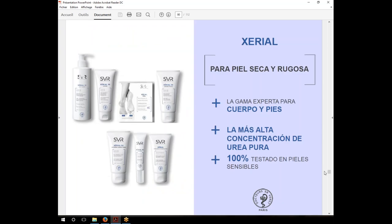So if you have 3 things to remember on Xerial, 3 cosas que recordar de Xerial. So first, we see the expert range on body and feet. La línea experta en cuerpo y pies. Second, that we have the highest concentration in pure urea. This is a pure urea technology, patented. La más alta concentración de urea pura, recordando que es una tecnología, ese complejo de urea pura y los otros compuestos, que está patentada, es decir, única.